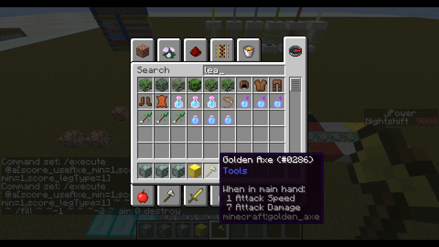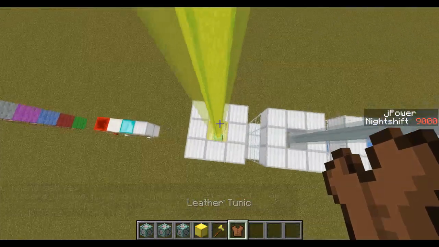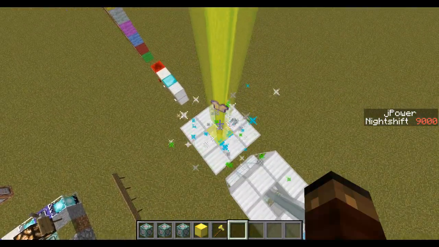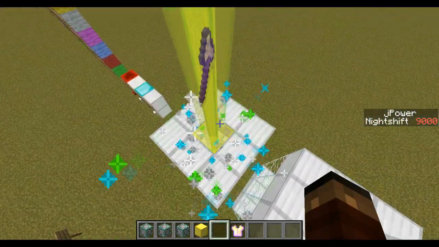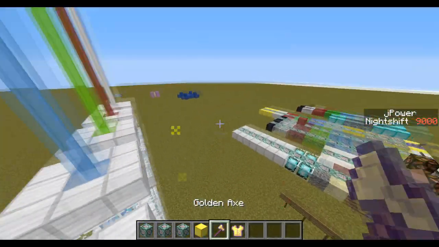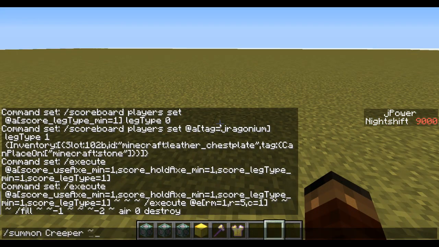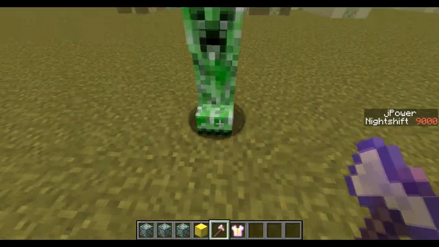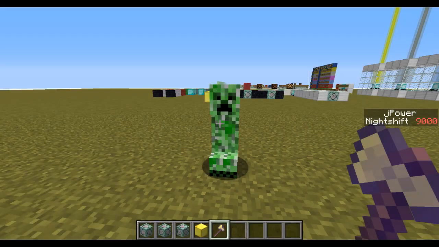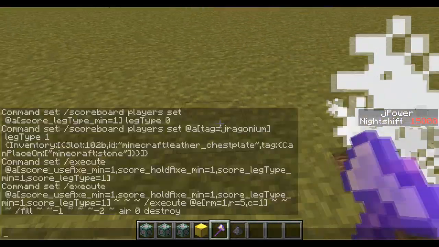So we'll grab our axe, we'll grab our leather chest plate, throw this down. There we go. Oh yes, throw this down as well. The axe doesn't have to be the same type, remember? Alright, so let's summon in a creeper. No AI 1, just so I can demonstrate what's going to happen now. Alright, nothing because I wasn't wearing it. Ah, you see now? That's pretty cool, am I right?